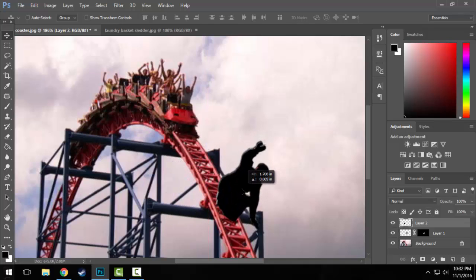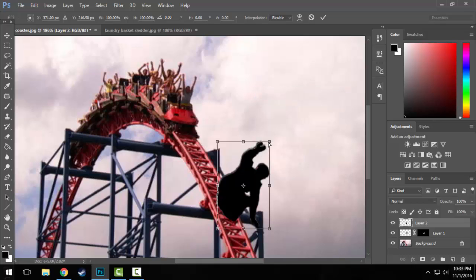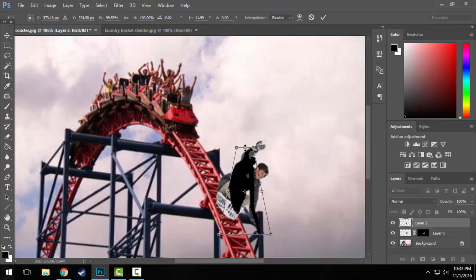I'm going to hit Control T again. We're going to right click and I'm going to head for perspective here. Basically I'm just going to grab this corner and pull it in. Now I'm going to hit scale. I'm going to grab this corner and sort of squish him down. So we got a bit of a shadow here behind him.